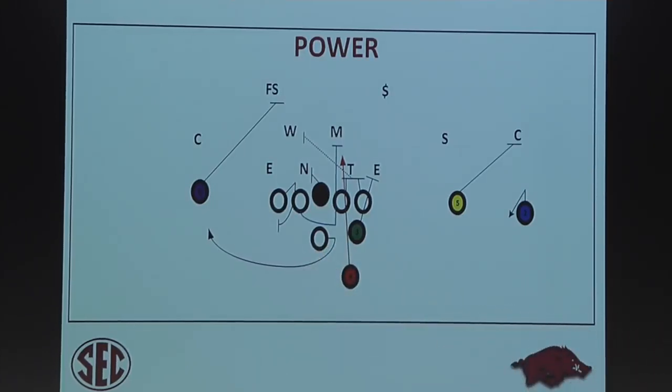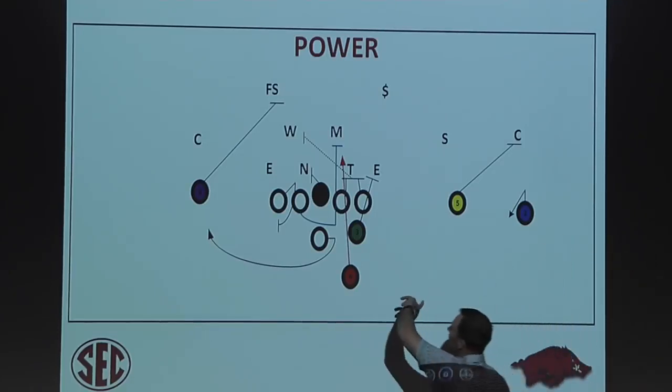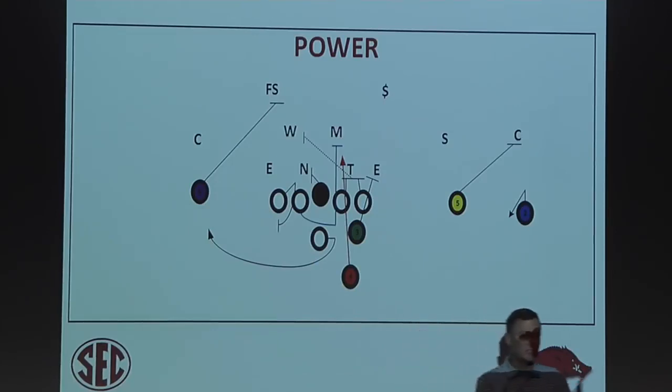This is the power. Our tight end is now off the line, or unattached, we would call it. And his responsibility is the end. We're going to double to the backside backer, to the minus point backer. We would point the mic. The plus point would be to the Sam. The minus point would be to the Will. So if I'm teaching you as an offensive lineman, hey, look, we're going to double to the minus point, to the Will. Well, who have they identified?